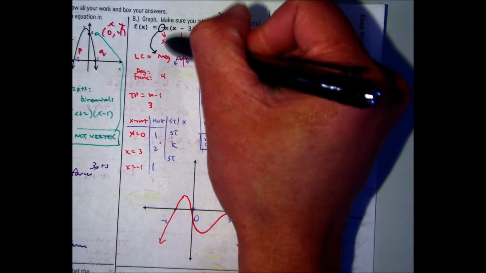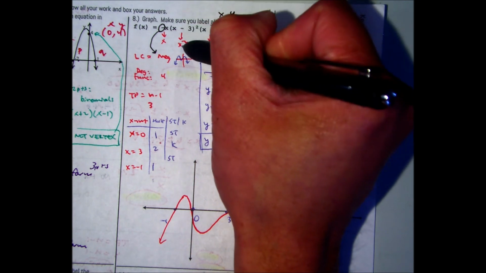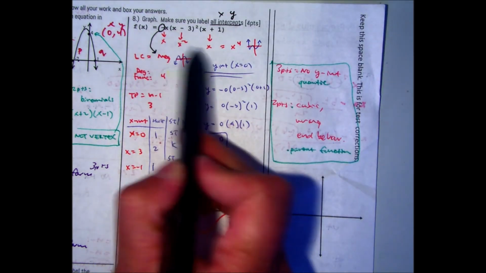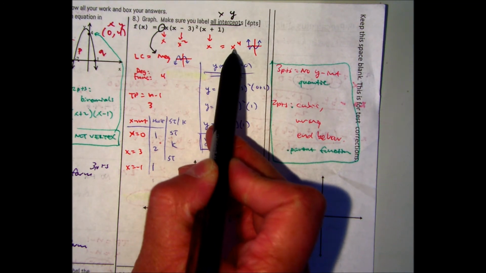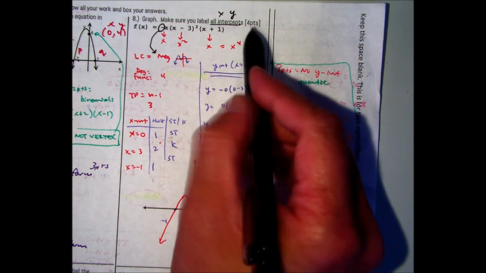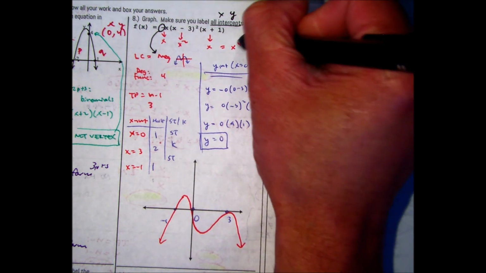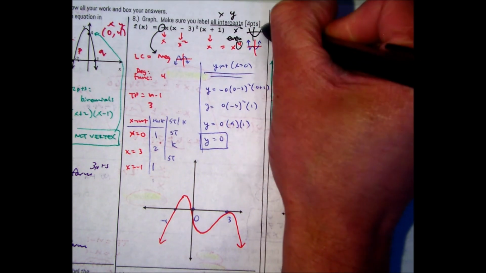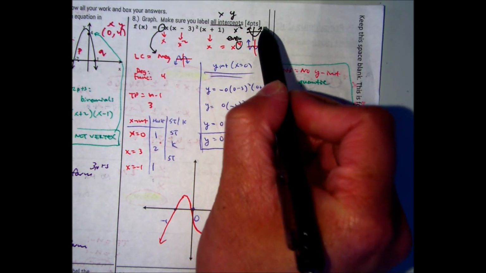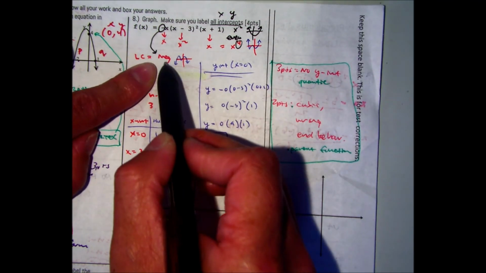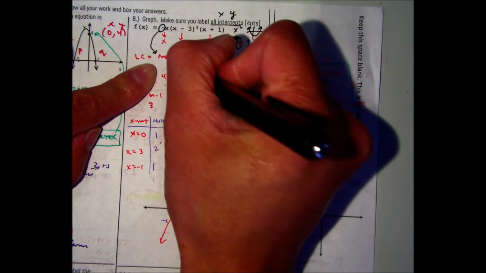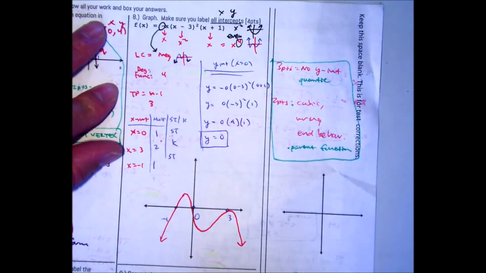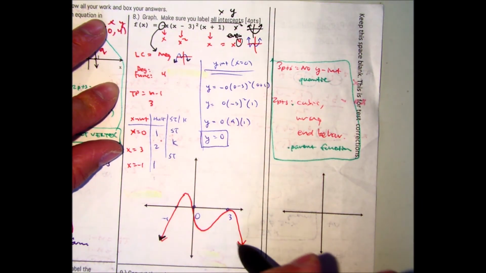The second thing I want to know is the degree of the polynomial. Instead of actually multiplying all of these out, all you have to do is just take the x. This becomes x squared. And that's x, so x times x squared times x gives you x to the 4th. Now what does the leading coefficient tell us? X to the 4th, sorry, let me explain further. X to the 4th is an even, and another easier even is x squared, which is just a parabola. So you're going to start up, end up. But because it's negative, the leading coefficient is negative, your graph's going to start down and then end down. Start down and also end down.